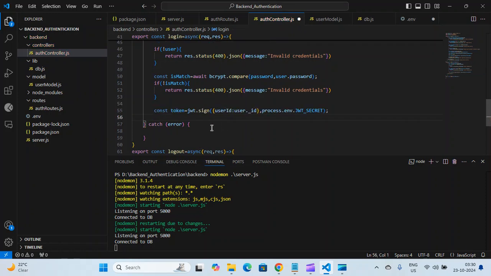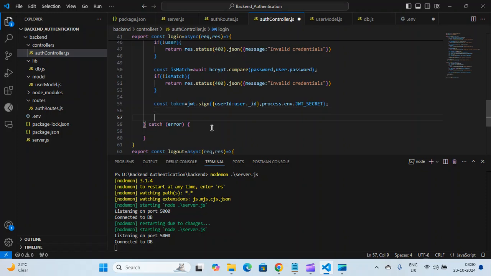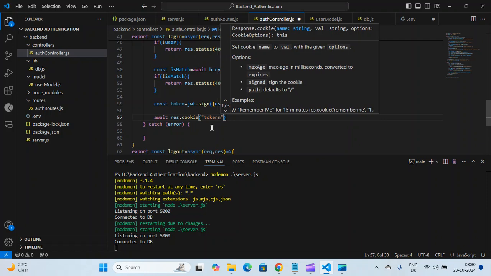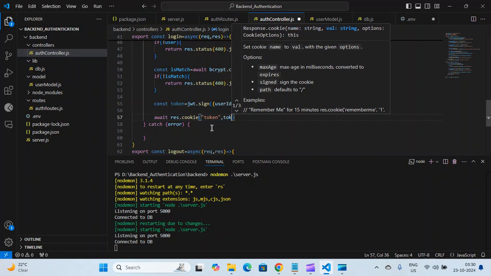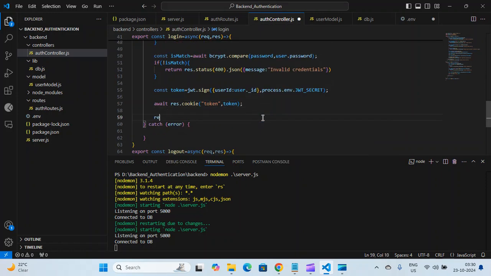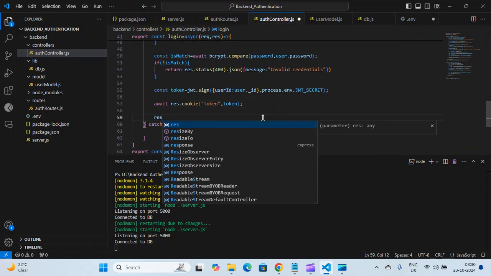It is the same format, and in the await res.cookie we will similarly send the data through a cookie with the name token.